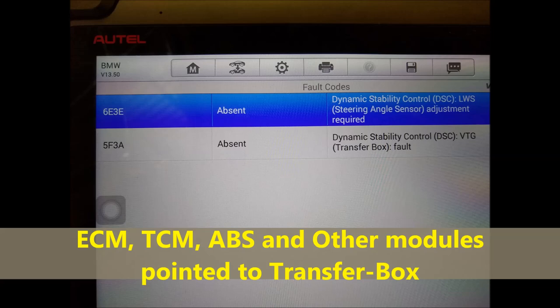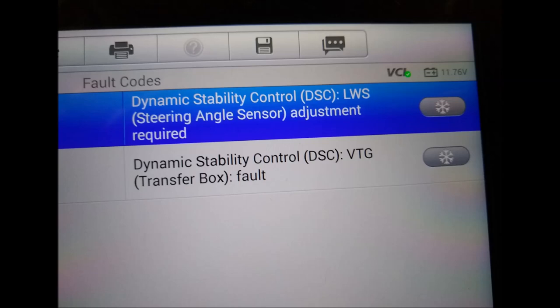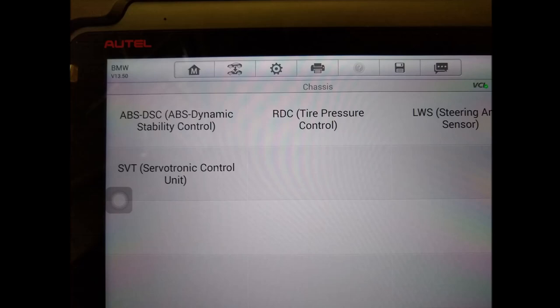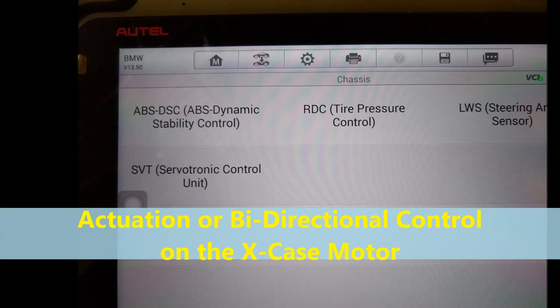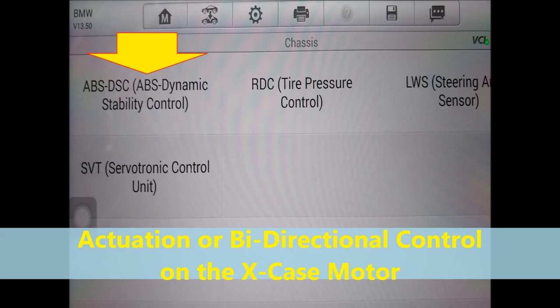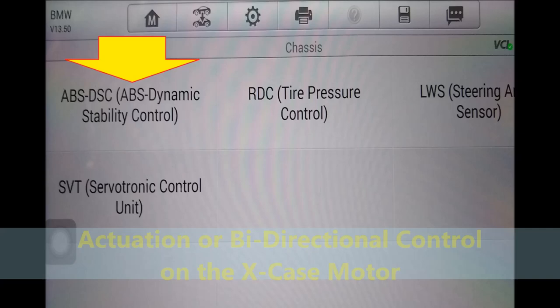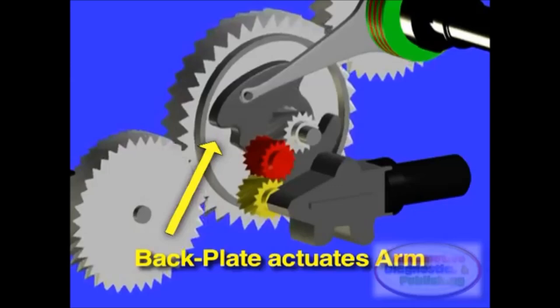So, and that's how we go from there. It's a pretty straightforward repair. You can actually rebuild these transfer cases, but this is what we did and this is important that you do this on BMWs. Once you verify that you have the code, the transfer case code propagated throughout the different modules, then on screen right now, you can actually see the ability to do actuation or bi-directional controls on our transfer case and this is really important because that's how you actuate the motor on the bottom of the transfer case.